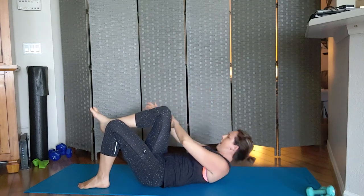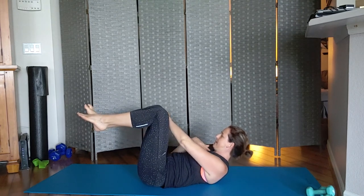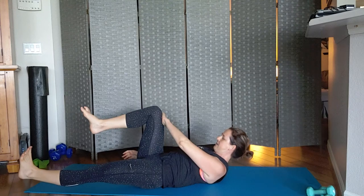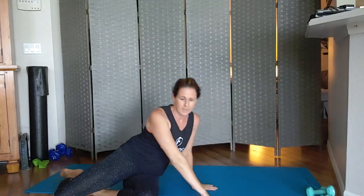Then relax and lift to the other side. Option one: hold here. Option two: bring that leg up, lifting up. Option three: press out. Option four: drop down. Option five: lift up overhead — hold as long as you feel comfortable, pressing that hand into the knee and that knee into the hand. Go through this one to two times in the beginning; as you get stronger you'll want to go into different core movements, but that is a simple, nice routine that you can do and vary based on how you feel and your core strength.